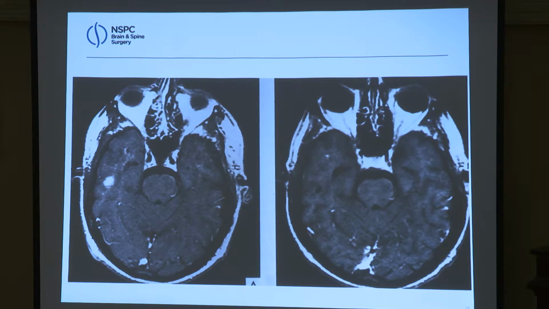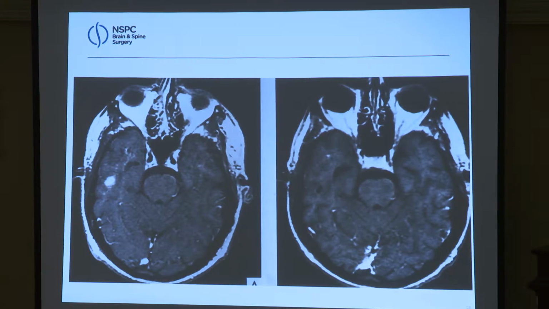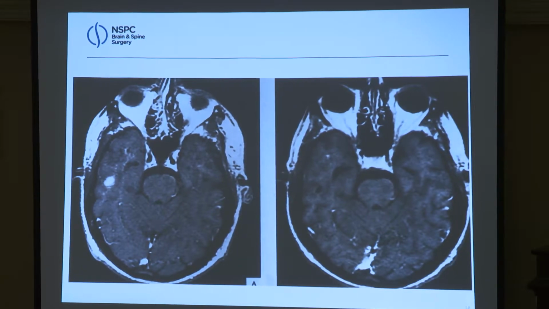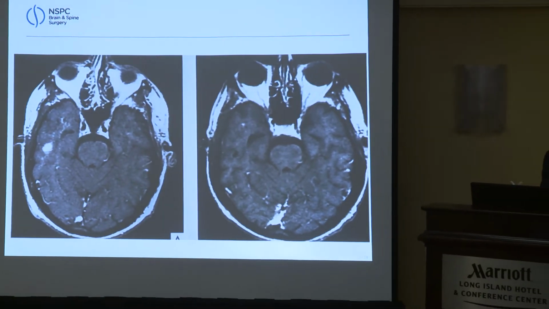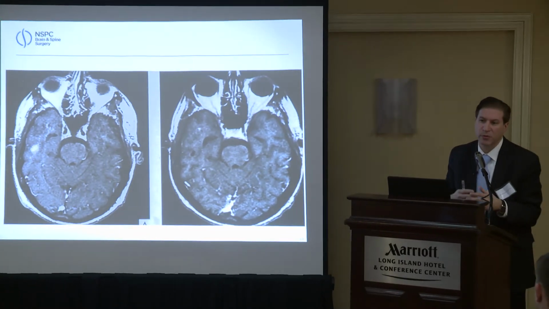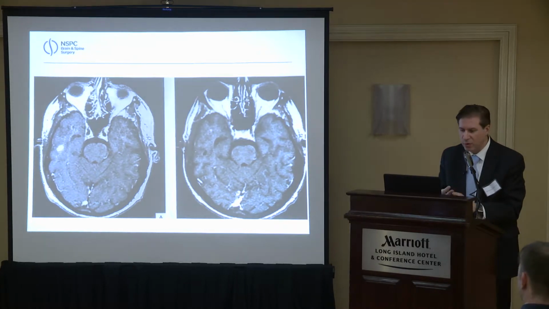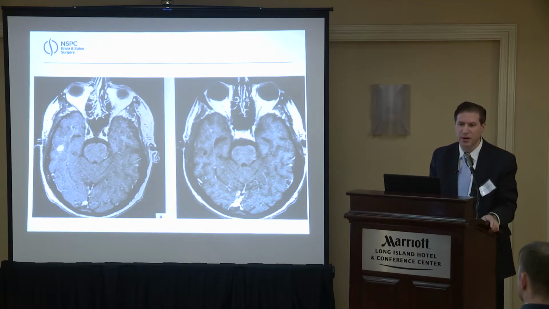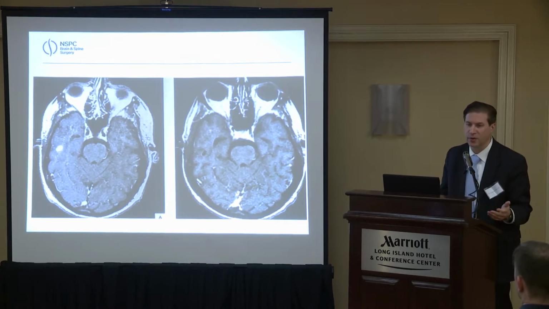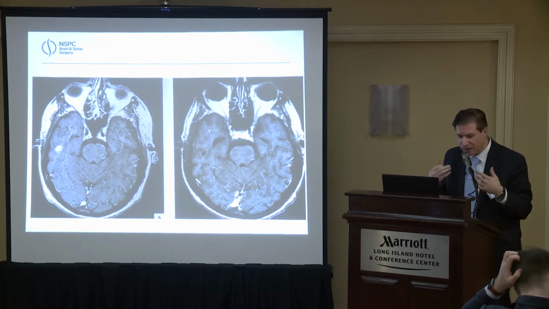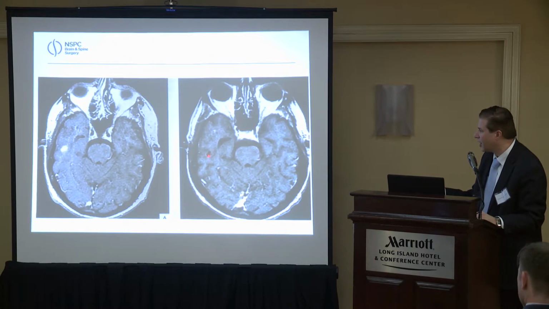And there's a preconception with standard radiation that certain things are radiosensitive, certain are radioresistant. And that's true when you're talking about standard radiation, because you're limited as to how much radiation you can give, how fast you can give it, because again, a lot of it's spraying into normal brain areas. So certain things are considered very radioresistant, like melanoma, cancer from the skin, metastases, renal cell, or sarcomas. Those tend to be not so responsive to standard. However, for radiosurgery, these are as responsive as anything, and they can do very, very well because, again, you're giving a lesioning dose, enough dose to make it disappear. And again, this is someone who had before and after a Gamma Knife a few months later.